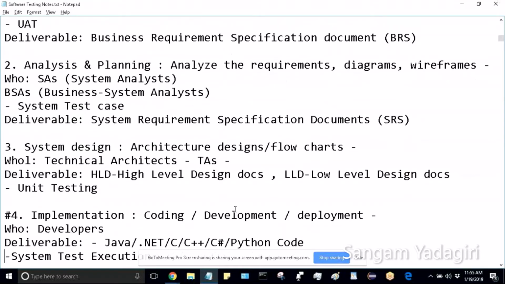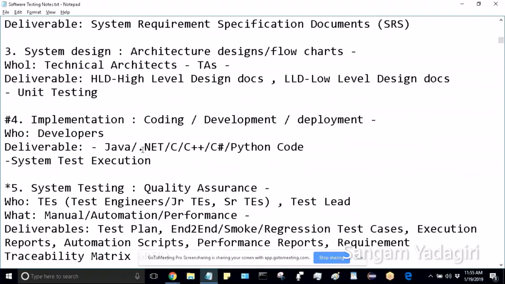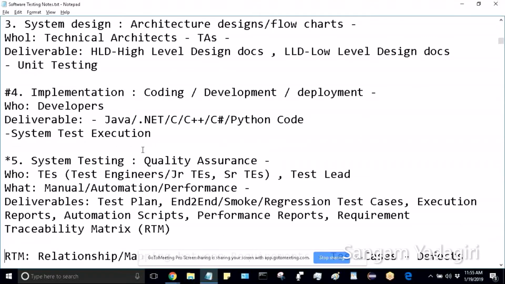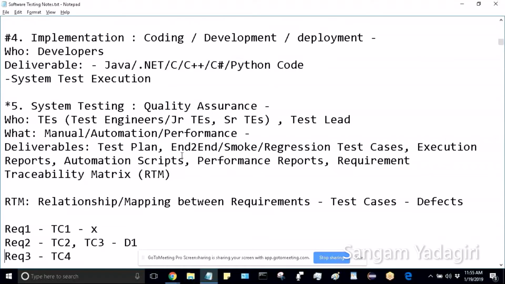Then coders, developers have to create new functions and modify the existing ones accordingly. Same thing for the system testers. They have to modify the existing test cases if there is any modification in the requirements. If there are new requirements, let's say requirement 100, 101, they have to write new test cases and new testing has to take place. So everything is a continuation.